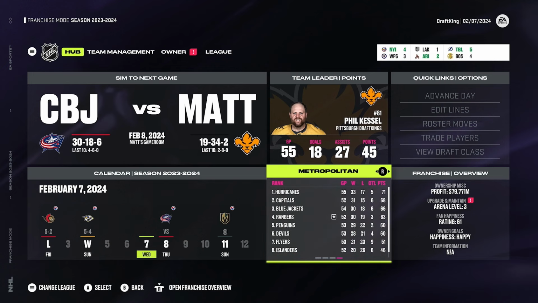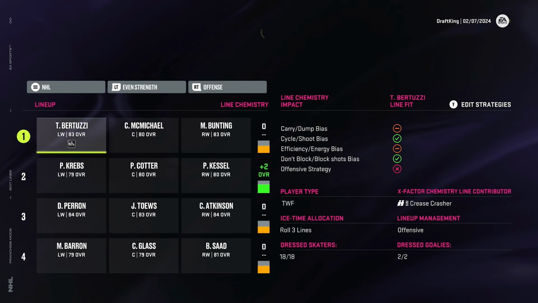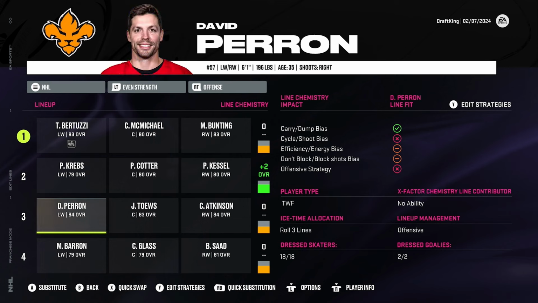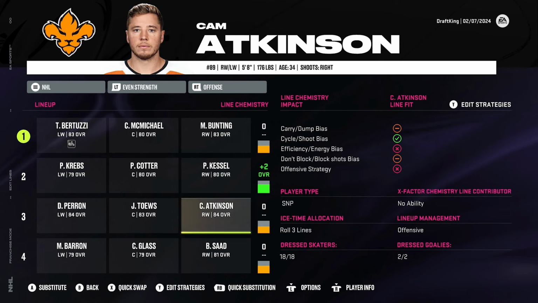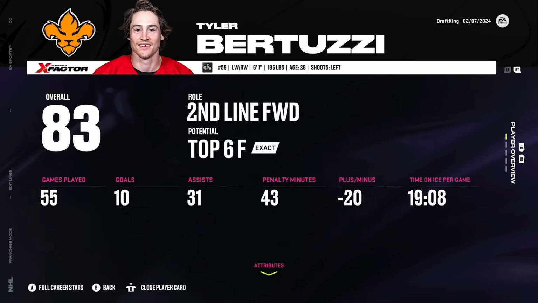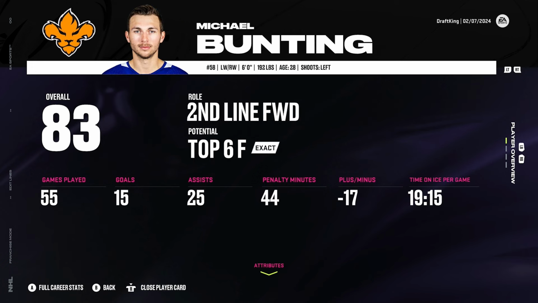So let's go ahead. I'll show real quick the lines, the slight changes that I made. I did move Jonathan Taves down just because he was really struggling on that top line, along with Atkinson and Perron. They just were stinking it up, but like I said, it wasn't their fault, because pretty much every line did the same thing. Tyler Bertuzzi's been playing well up there with Connor McMichael and Michael Bunting. But as you can see, the plus minuses just aren't there.